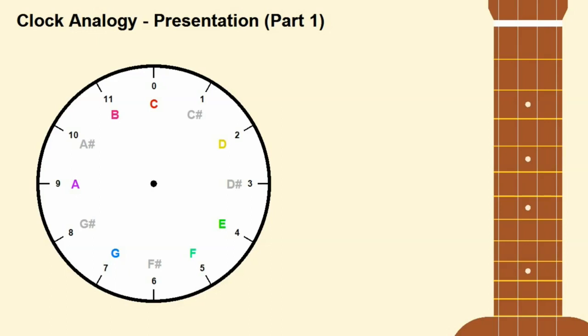The explanations in the examples given in this video are brief. When applying this analogy in the videos dedicated to particular concepts, they will be more detailed. This video presentation of the clock analogy is divided into two parts. In this first part, procedures are developed that will be applied to the instrument shown on the right in the second part.